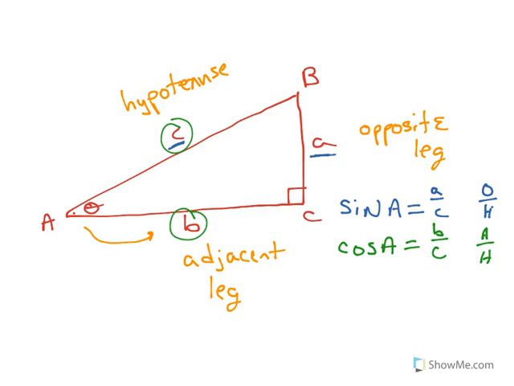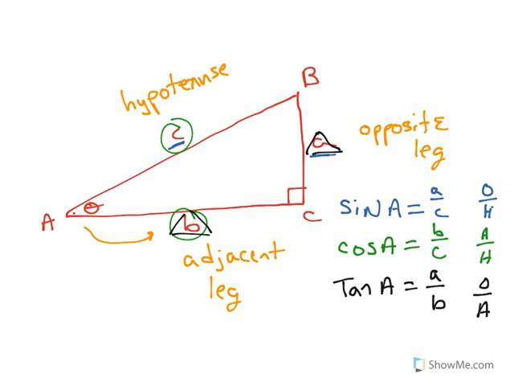And the other comparison we could make would be the tangent ratio of angle A. So the tangent ratio is going to be opposite to adjacent. So this one compared to this one. So that would be comparing side A to side B. And when people are first learning these, they often think of that as the opposite leg to the adjacent leg.